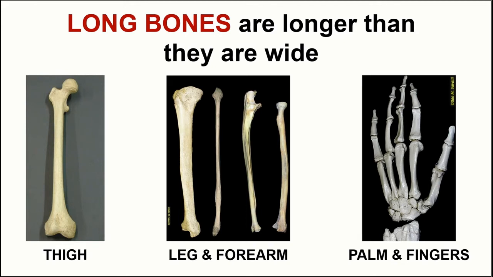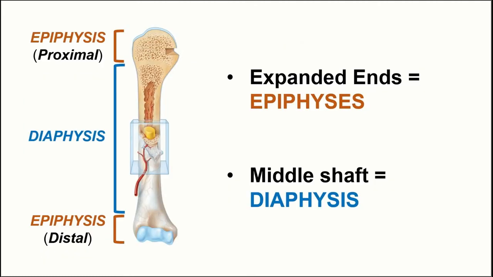So using our long bone as an example, let's look at some of the surface structures and features of long bones, and we can also apply some of those surface structures and features to other bones as well, because they're not just found in long bones, they're found in other bones as well. The book just so happens to use the example of a long bone to demonstrate some of these structures and features. So let's look at the structure of a typical long bone.